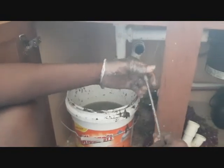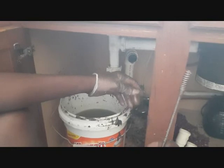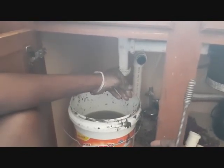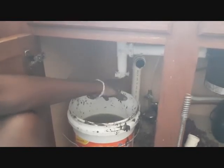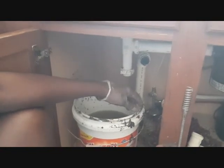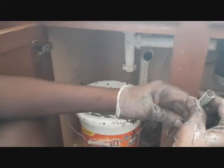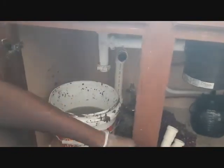This is stage 2 of unclogging the kitchen sink. So if you have your kitchen sink and it's blocked, the first stage, as you could see, you remove these pieces down here and then clear it. If it's still clogged, you just have to run down to either Walmart or Home Depot or any kind of hardware store and then get this device.